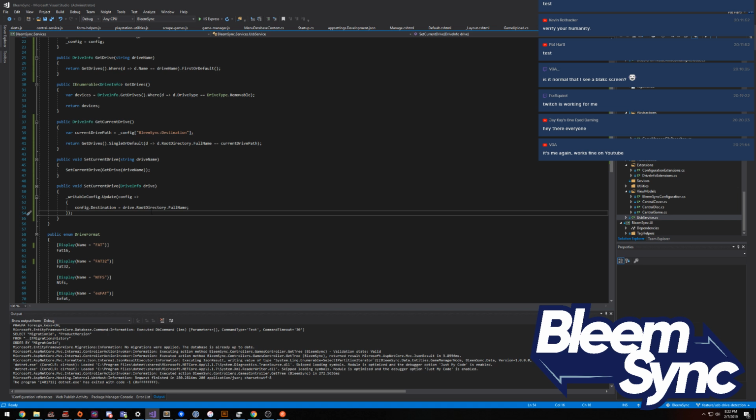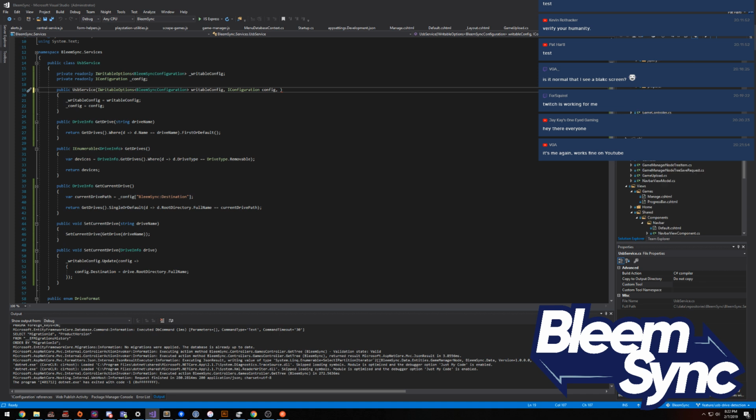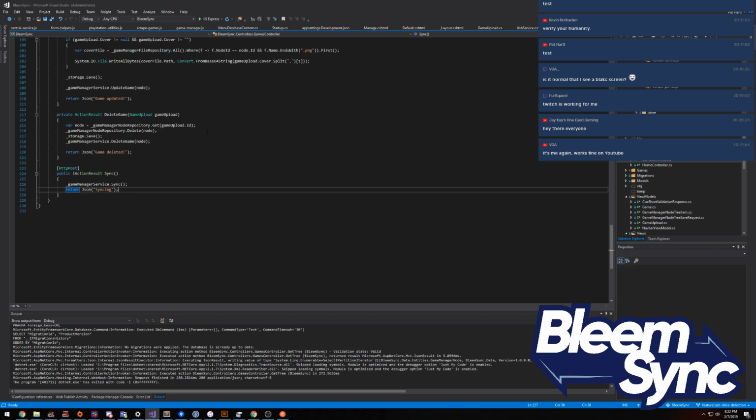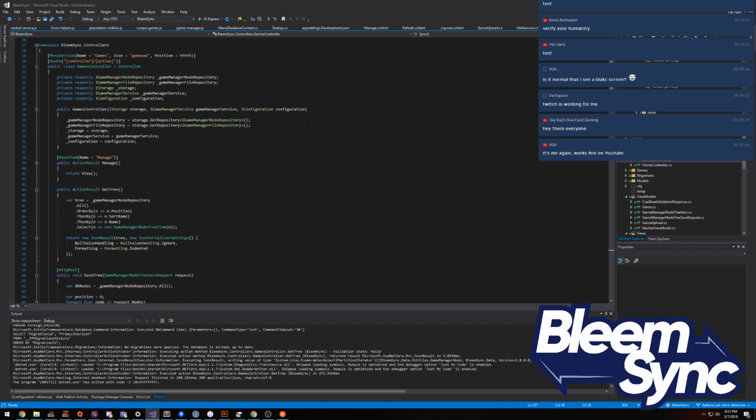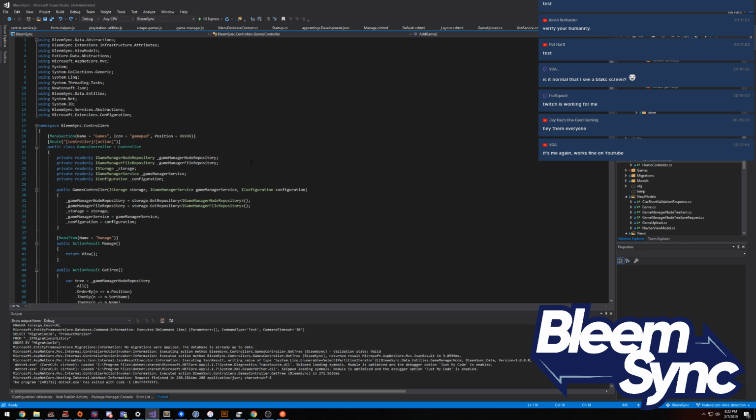Ugh, what do we need for that? We need what's in the controllers here. Game controller. We need this storage. Don't do anything too crazy now. We need this private read-only storage. And we need this. And we need that right there.